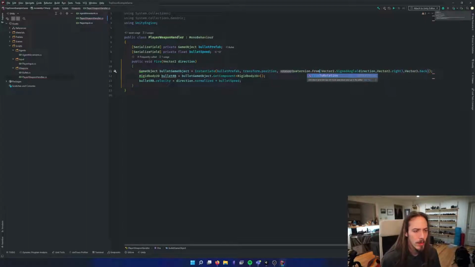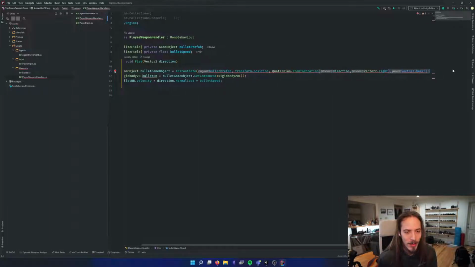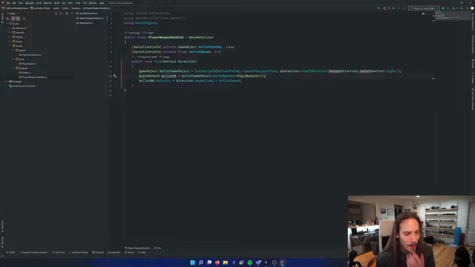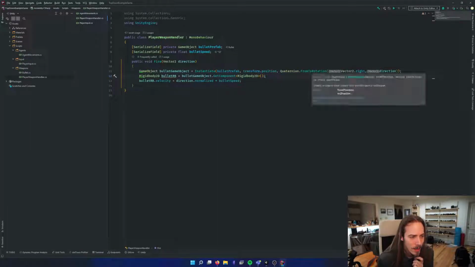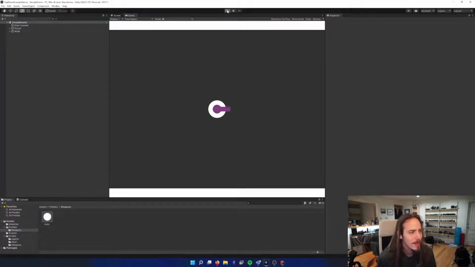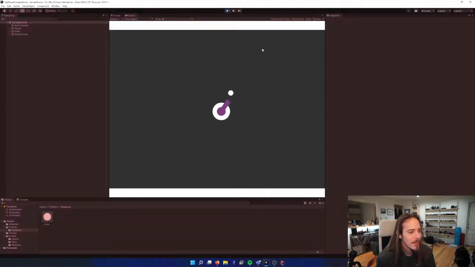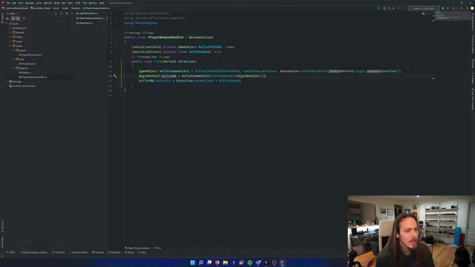No, from 2. From 2 rotation. From the direction. I knew there's got to be a better way to do it. That's got to be it. From the direction we're facing to vector theta, right? Other way around. Is this going to be around the right axis? Might be casting it. Rotations. Okay, well, let's fix some of the other bugs.